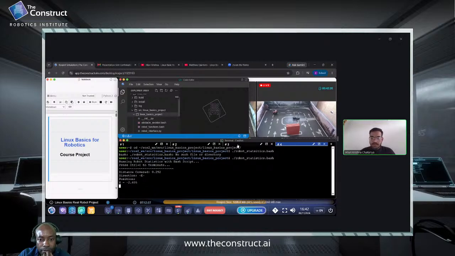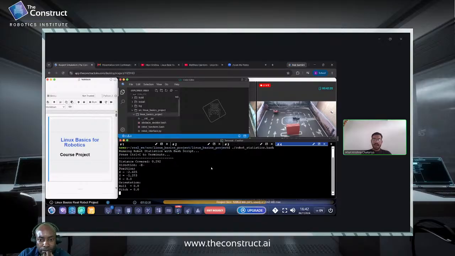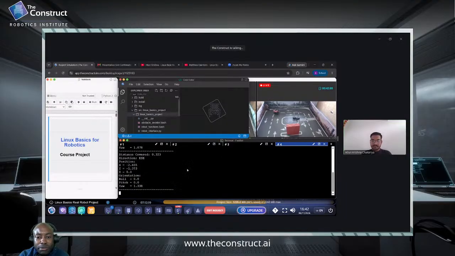Okay. So right now you can see that the rover is moving and it will not collide with any obstacle. And in the statistics script, you can see the distance being covered, the direction it's facing, and other orientations that we're getting from the odometry on board. Why is it not utilizing the open spaces, right? So right now it's just rotating. What's going on there? I would expect that it'll try to move in directions for which there is more distance, more space, rather than just rotate.